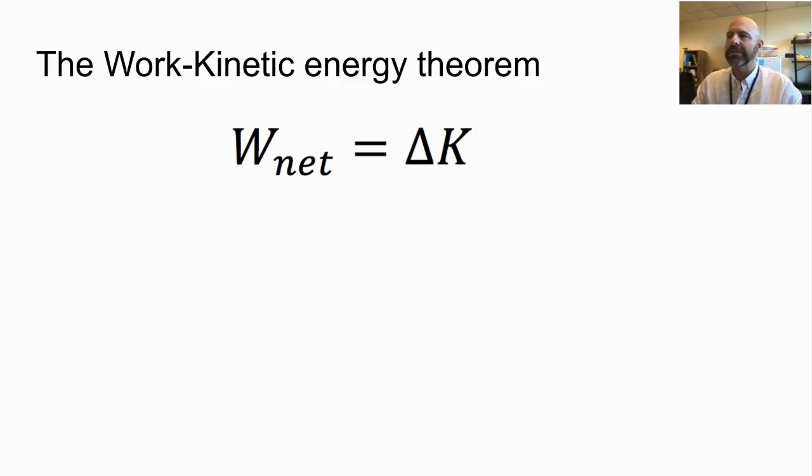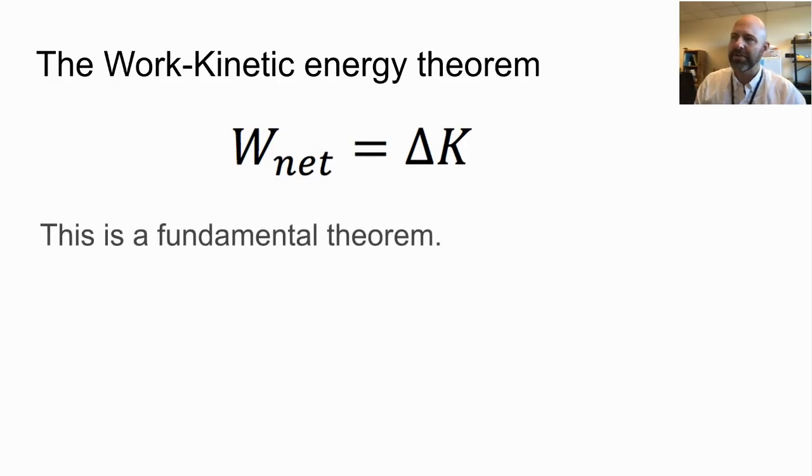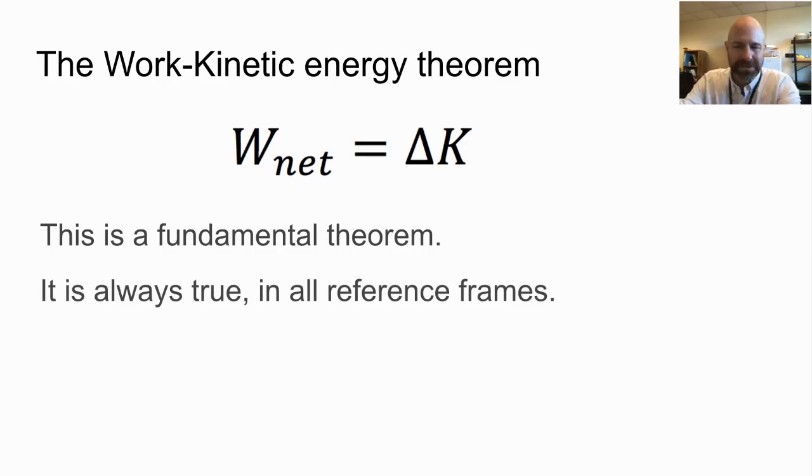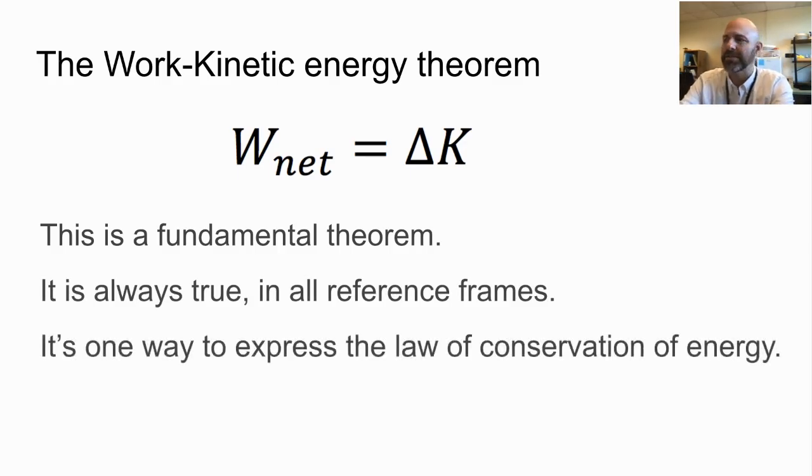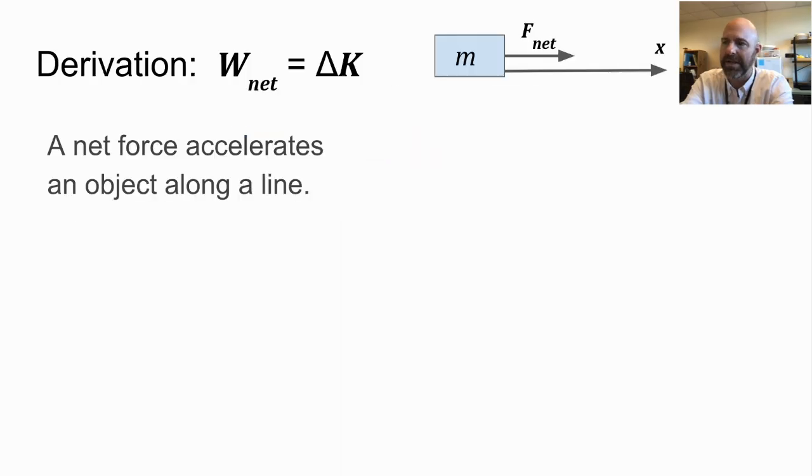So the work kinetic energy theorem, net work equals change in kinetic energy, is a fundamental theorem. This is how the universe behaves. It's always true, regardless of reference frame, regardless of how you measure, you will always see this work. And it's a way of thinking about what we call the conservation of energy, the idea that energy can't be created or destroyed. It can be moved around, transferred from one form to another, but it's always there.